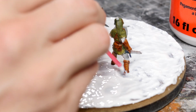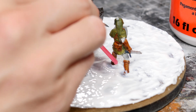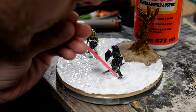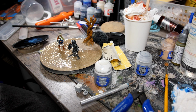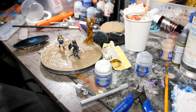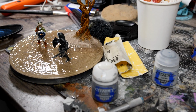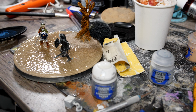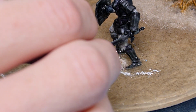I'm then going to come in and really focus around the feet areas to show that the water's splashing away as Link and Shadow Link step through the shallows. And after about a day, that dries nice and clear, giving us this beautiful, natural, rippled water look. The way that the light bounces off this and through it really adds that element of water.